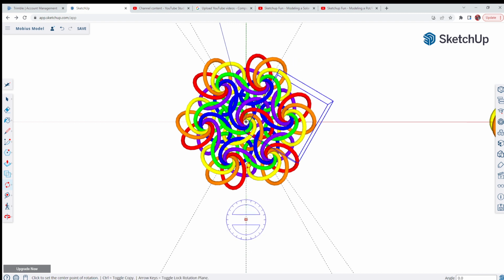Okay, so what I need now is a reference line that is 6 degrees out. So I'm going to go ahead to my reference. So I created this reference line. I'm coming back to this origin point. I want to make sure that it's on the blue axis or the blue plane. Over here to this point, and we want to go 6 degrees.